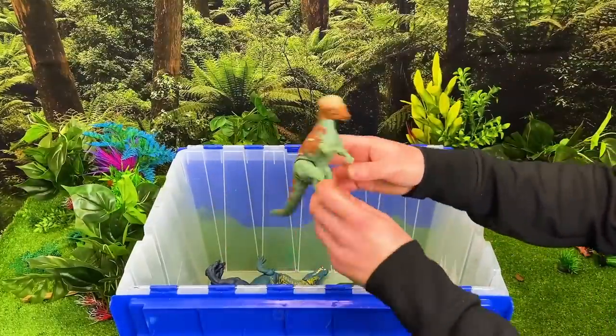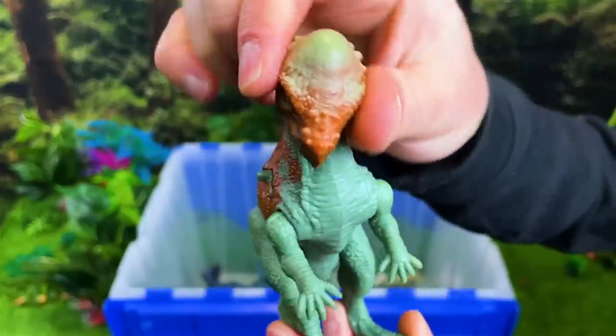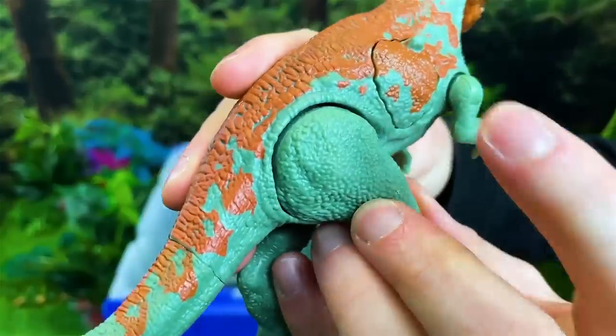Only a few dinosaurs left. This is the Pachycephalosaurus. This dinosaur has a super hard head, so it can go bumping and headbutting into other dinosaurs. And check out that battle damage as well.